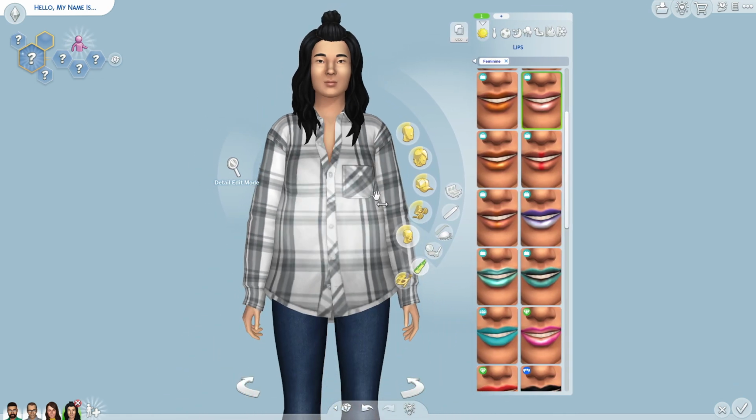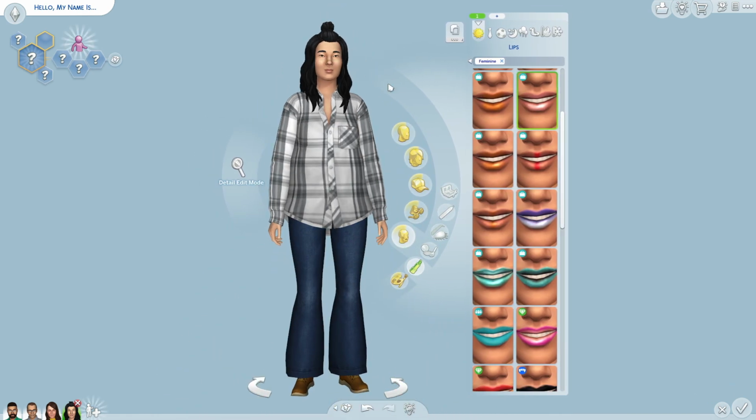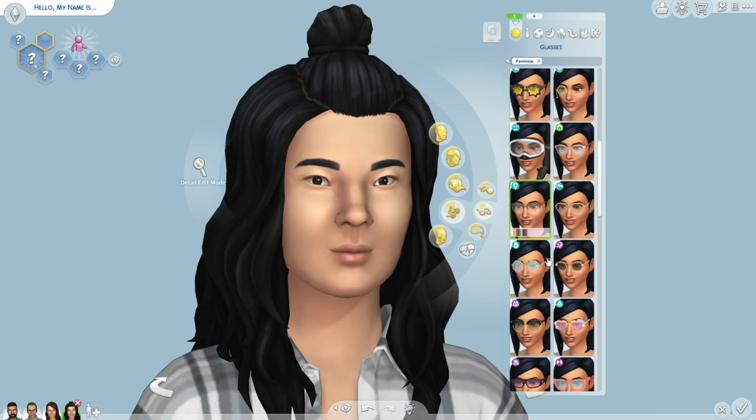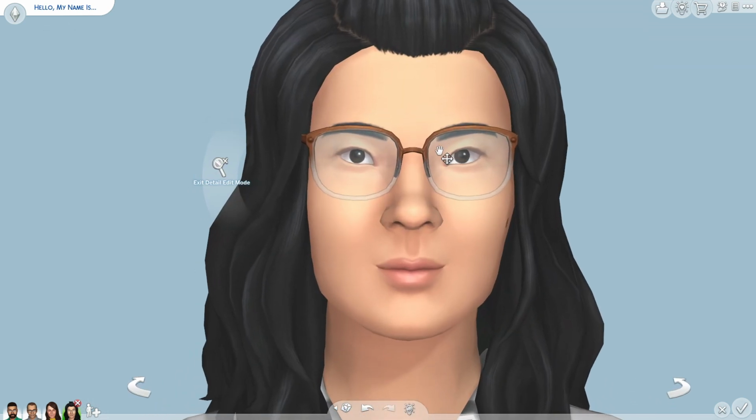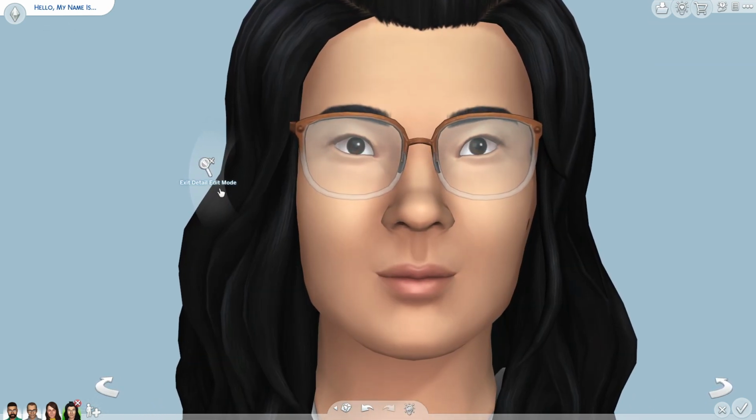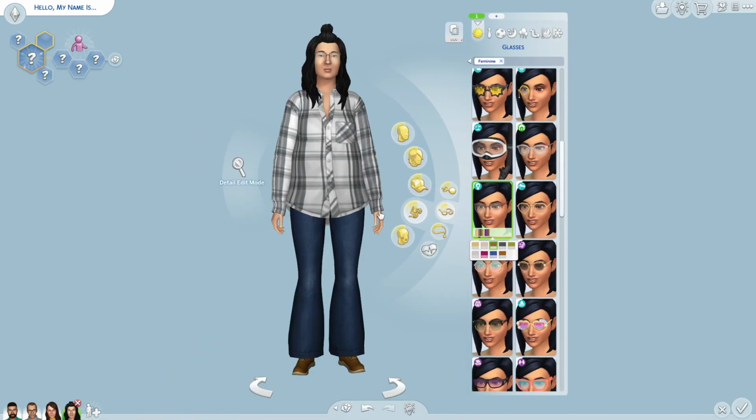But then I just go ahead and create a few more outfits with these ideas that I just mentioned in mind. Oh, and also don't forget about accessories. I just thought maybe it would be really fun to give her some glasses, and I think these glasses actually look really nice on her, so I am gonna go and give them to her. I really feel like it adds a bit more personality to my sim.